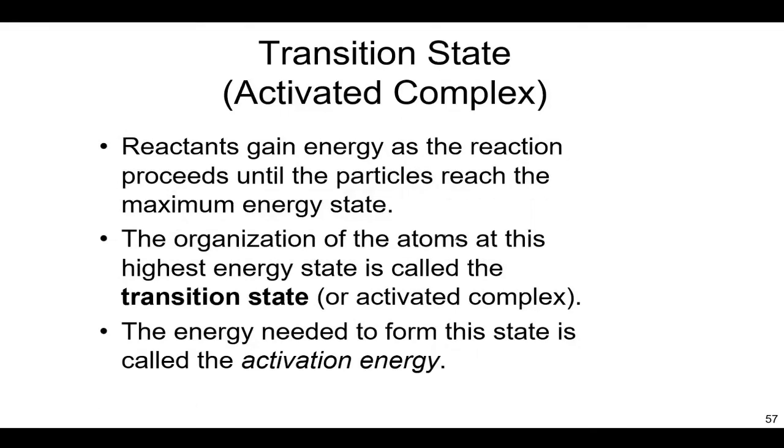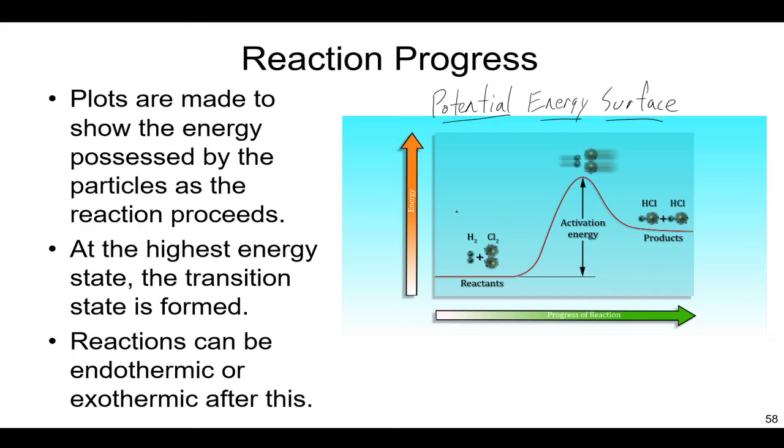So moving left to right, the reactants gain energy. Okay, and they're not really gaining, it's the kinetic energy being transformed into potential energy, but it's using that energy to move the atoms around in such a way that the hydrogen that is bound to the other hydrogen is lining up, or getting close to the chlorine that is bound to the other chlorine, so that new bonds can be formed and other bonds can be broken. Okay, so a lot of times the reactants have to move around, break some bonds before they reform other bonds, and there's some pinnacle in their energy. That is the transition state.